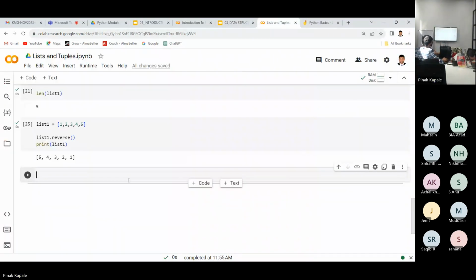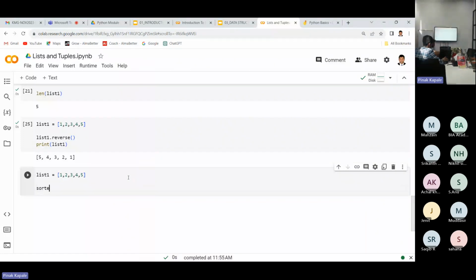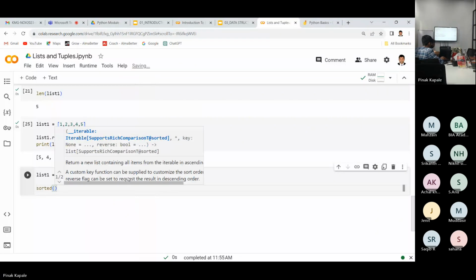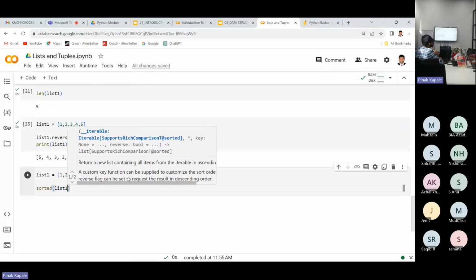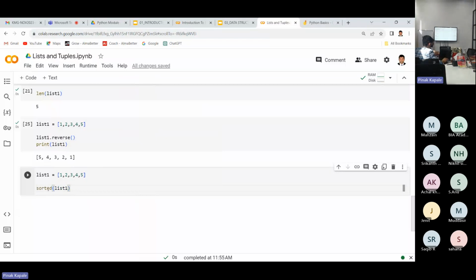Okay, fine. So, list 1, to sort a list, we have a function called sorted. The syntax is sorted followed by the list that you need to sort.